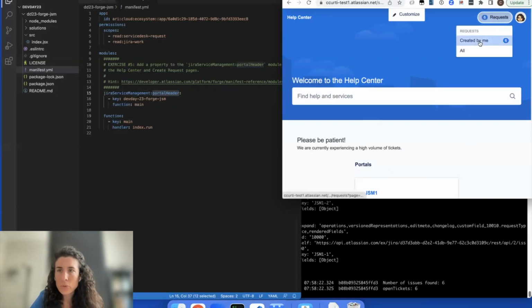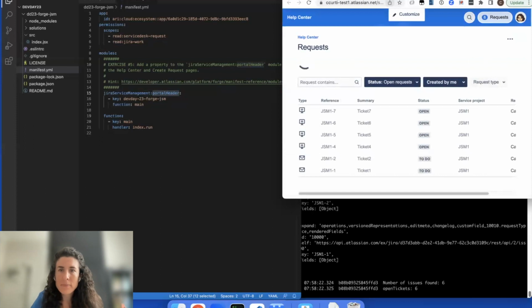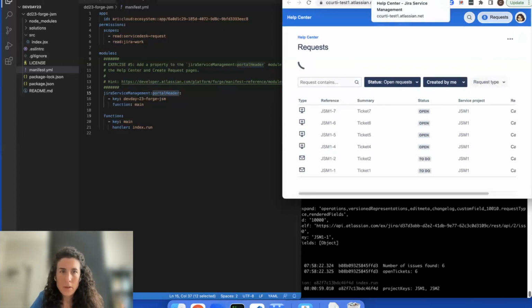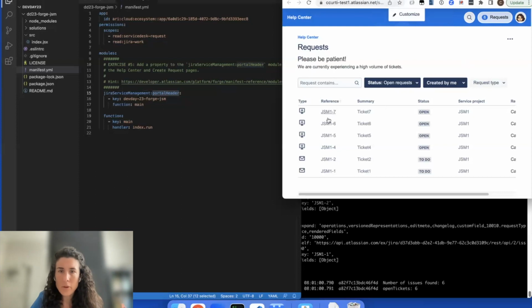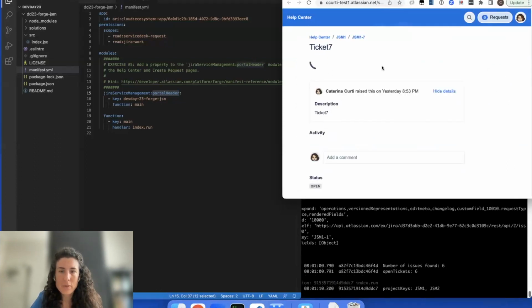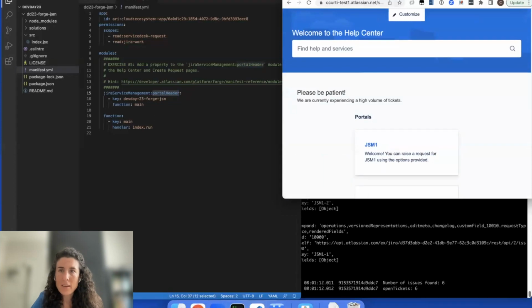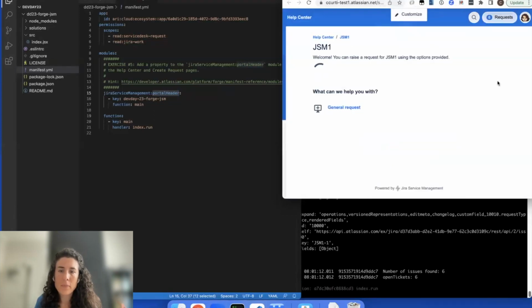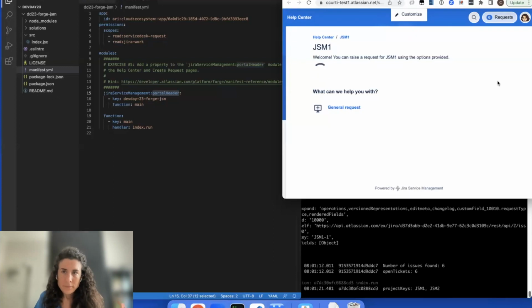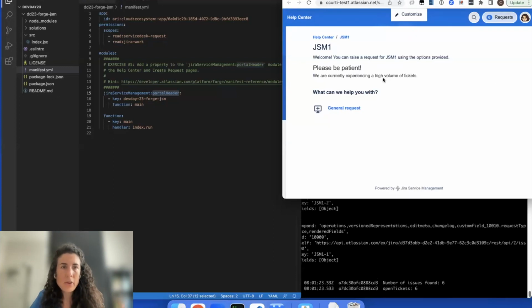If I go to my requests, you see the banner. If I open a specific request, you see the banner loading, and now it's showing up. And even when I create a request, we see the banner.